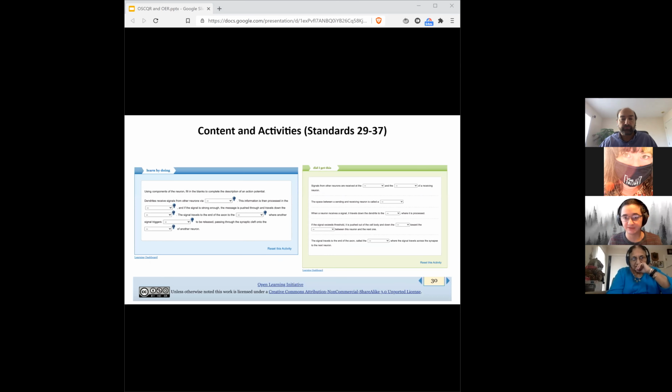For content and activities, one of our big advantages as a platform is our multiple forms of interaction. Here you're seeing two types of what we would call an inline activity, formative assessments for those that know the phrase.